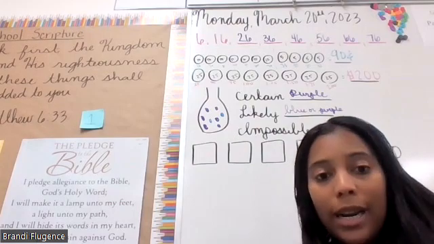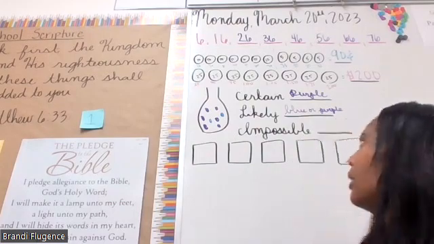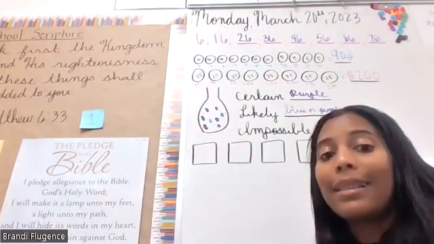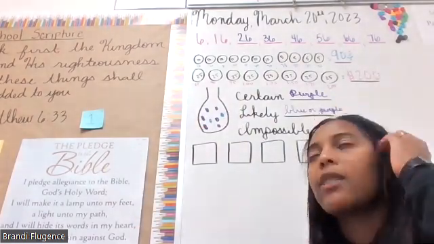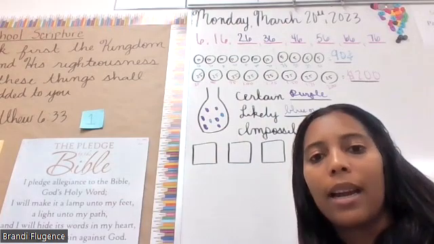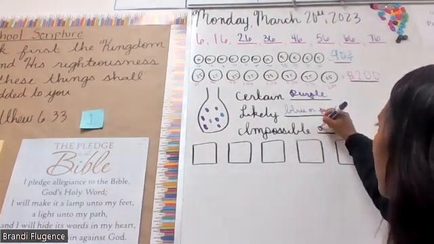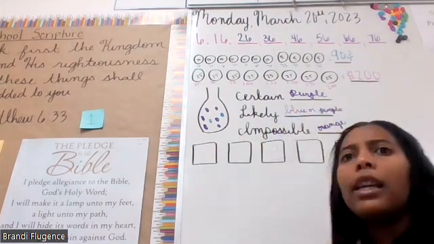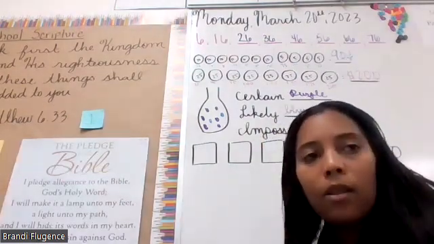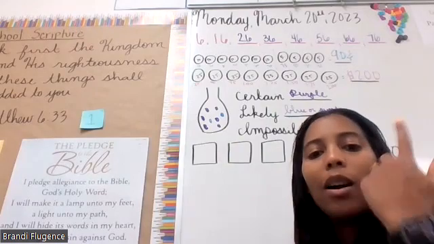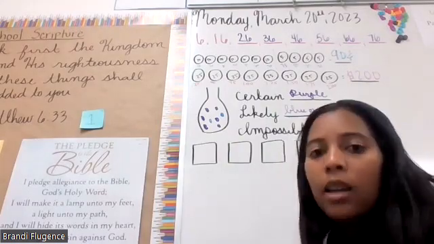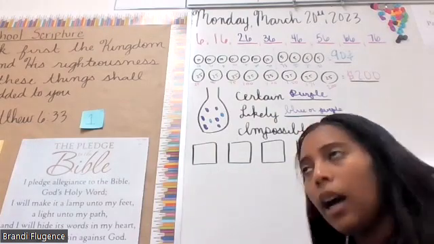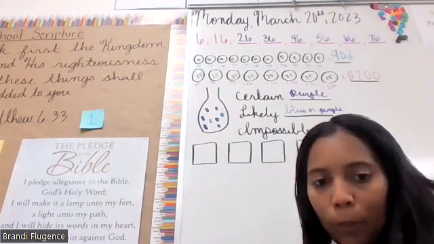Orange. Orange, right? Why? They don't have any orange. So impossible means there is no way, there's no chance for me to get that because it's not even in there. So it will be impossible for me to get an orange, a red, a green, a yellow, any of those colors. Why? Because those colors are not in the bag. So if I put my hand in, I am certain to get a purple because there are purple in there.